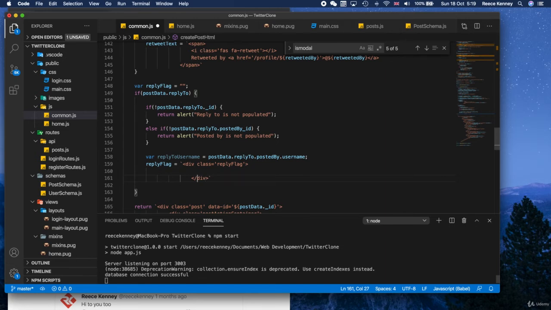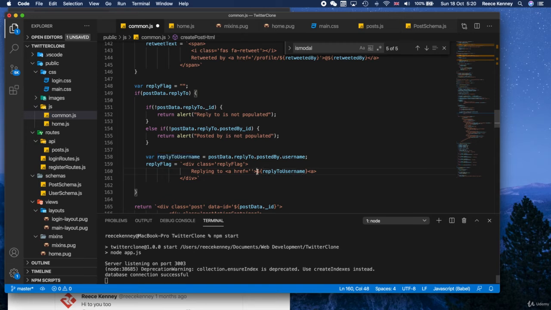Okay, so what we're going to do in here, well, we're going to just add some text replying to, and then we'll put a link in there so that when you click it, it'll take them to the user's page. So href equals, and I'll close that anchor tag off as well. And then the text is going to be the user's username, which we know is just reply to username, this variable here.